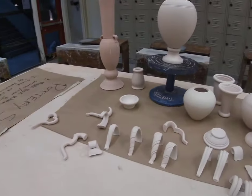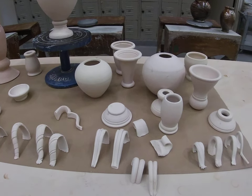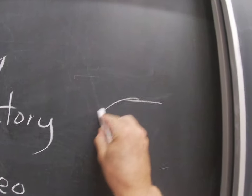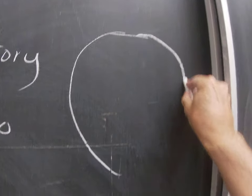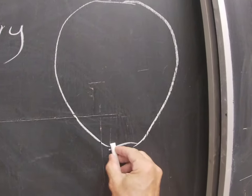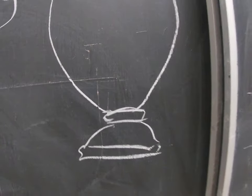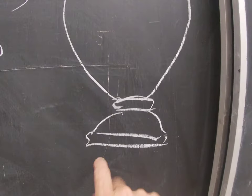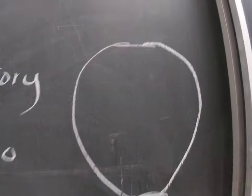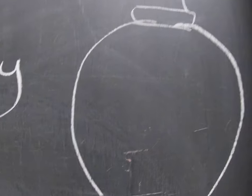What I want you to do is look at all these parts, and you're going to be choosing your own parts, starting out with a template. And what I mean with the template is that you've already got your basic shape going, right? You've already got a template like that, and you're already happy with it. Well, then you're going to figure out, what is this part going to be? Boom, boom, boom, right? What's that part going to be to go with that? And what's the ratio of this to that? And do I like the way it looks? And then what is the rim going to be, or the neck leading up to the rim, you know?